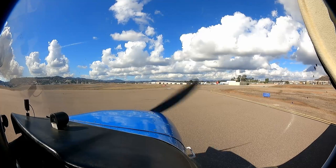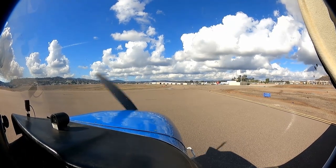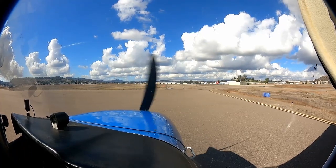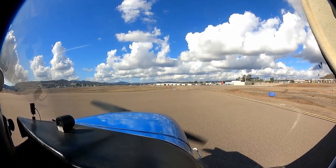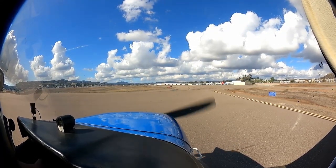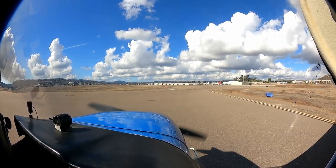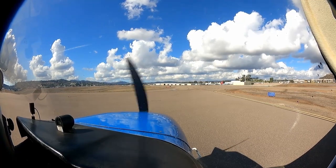Heading and attitude indicators. So our attitude at level is right at about 5 degrees up. 3005, so let me finish programming this as well. 300, yeah, right there. So 400. It's about right, because this altitude is about 400, right? Just 388, below, technically, yeah. Okay. All right. Set our heading to, it's already set to 270. So that'll be straight center line for when we take off. And then comms and navs are set, because comms are set for ground and tower, but let's go ahead and, I guess we can switch over, right? Yeah, I just touched the top. There you go.